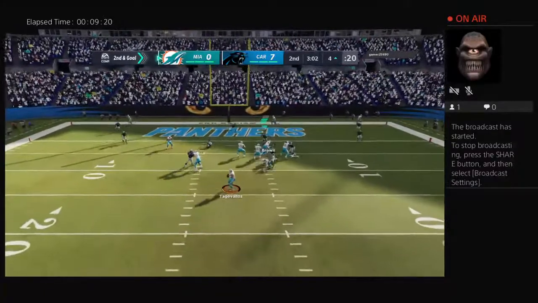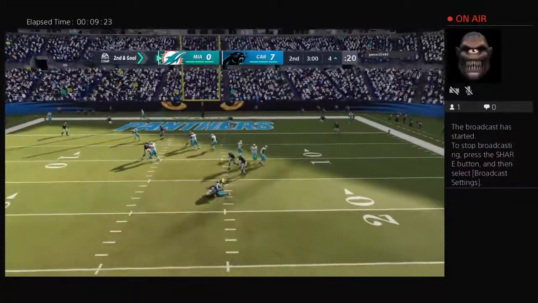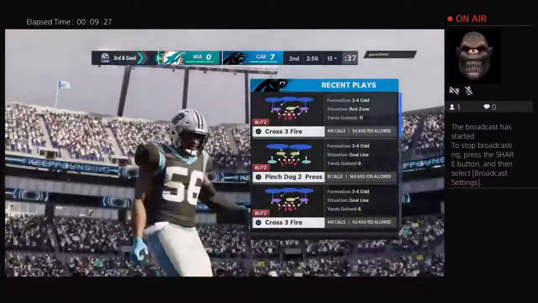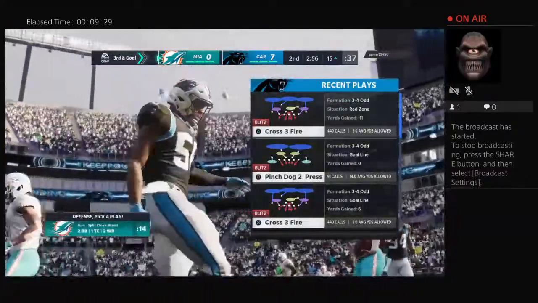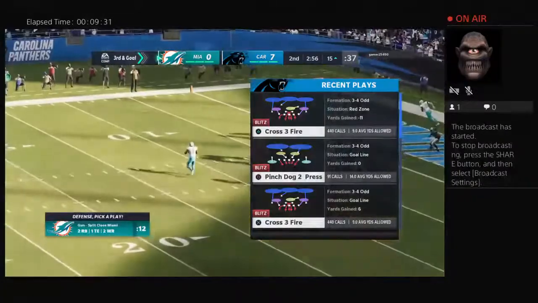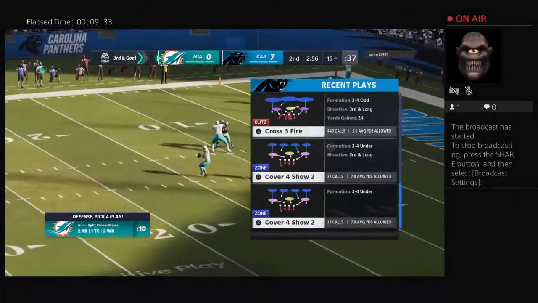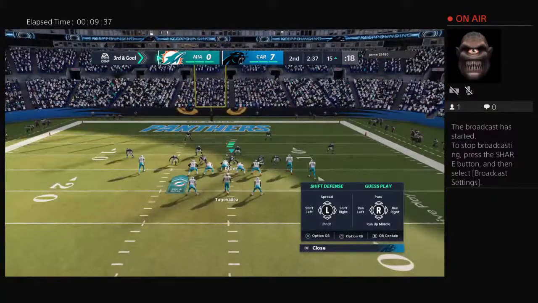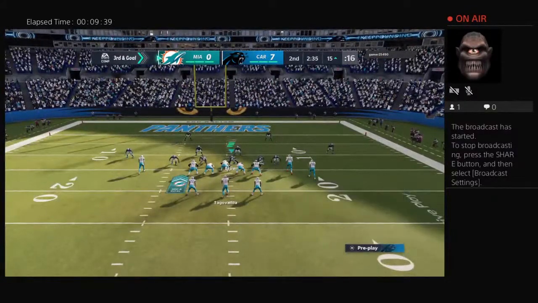Tua sets up to pass it. Under pressure again, and down he goes again. So if we recount real quick, he had the touchdown earlier, and now he comes up with the sack here. No doubt about it, he's having himself a game. 2 straight sacks have him backed up now for a 3rd and goal.